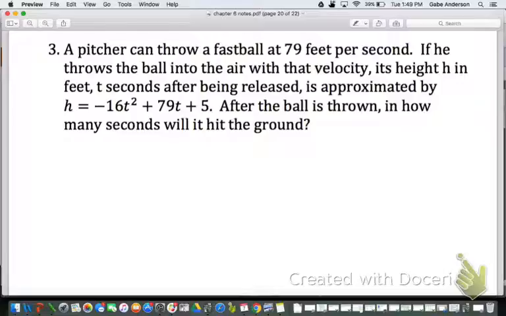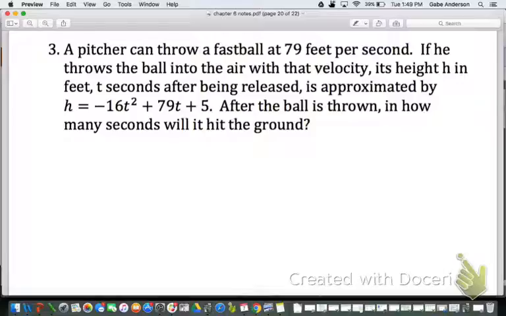You've got somebody throwing a ball up in the air, and as we all know, unless they throw it into orbit, it'll come back down, right? So what goes up, probably going to come down. So this ball gets thrown into the air, and we want to know in how many seconds will the ball hit the ground. So let's do a little thinking here. The ball is released, it goes up, and it hits the ground. So hitting the ground, that's the key point in time, right?